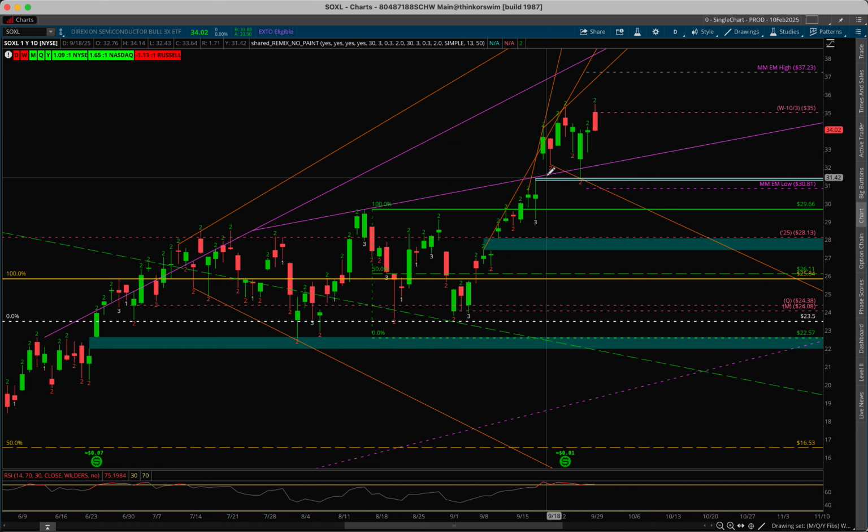All right, we can see that we did set a lower low, but that was coming from a higher high. So that's what we were talking about, we're just creating a broadening formation, and you can see we've already bounced from that broadening formation on Thursday, the bottom one that created the bottom part of the broadening formation, and we're pushing back up. Now we have made a higher high, but you can see the candle structure, right?